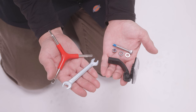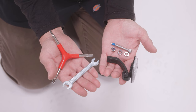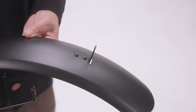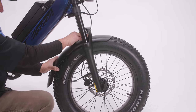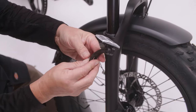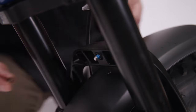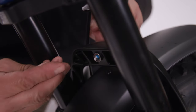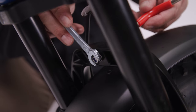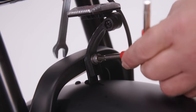To install the front fender, locate the front fork mounted reflector, long bolt, nut and two washers, tri-tool, and 10 mm wrench. Find the fender and make sure the bracket is at the front. Remove the bracket cover if present, then slide it over the wheel. Place the bolt through the washer, then through the reflector mount, then through the fender bracket, and then through the fork arch. Put the washer and nut on the back of the bolt and lightly tighten by hand. Using the 5 mm side of the tri-tool and 10 mm wrench, tighten the bolt and nut down while making sure the reflector mounting bracket is level.